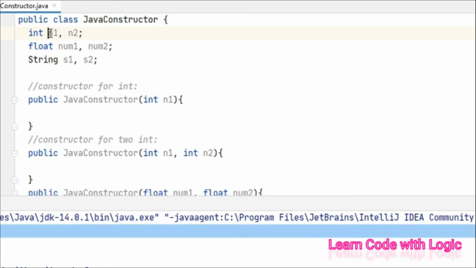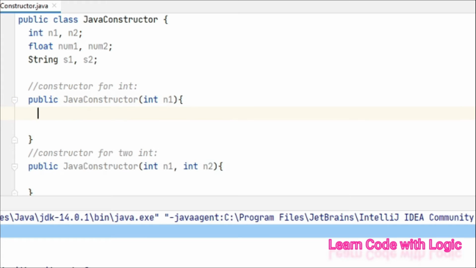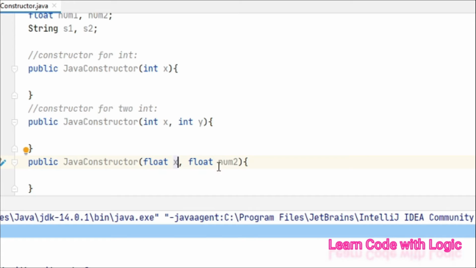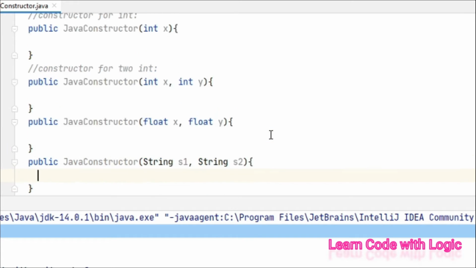Here we have taken already variables. You should not take the same variable again. That creates ambiguity actually. To reduce the ambiguity, we need to use the this keyword. Anyway, that concept I am going to cover in my next tutorial. For today's topic, let's change the variable names. Let's say x and y.